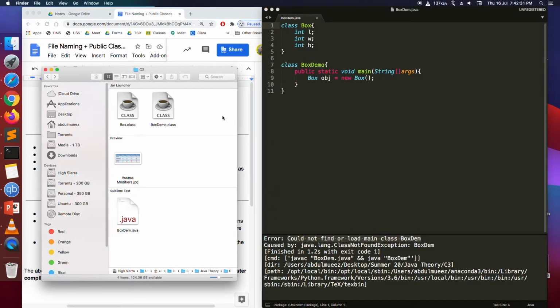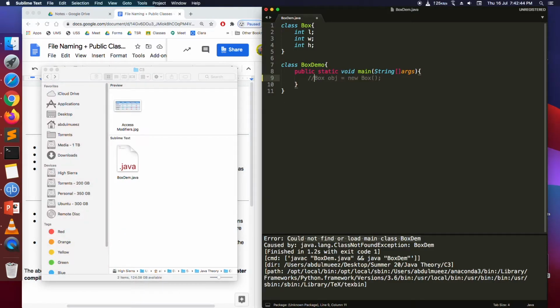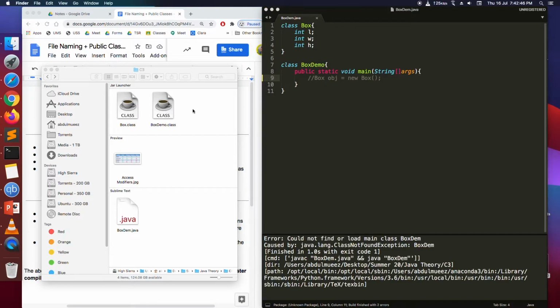However, if you notice something, my two class files have been compiled. Their equivalent bytecodes have been generated. So if I were to comment this line out, this still would have held true, as you can see here. So the question is, how is my compilation process being successfully carried out, but somehow my JVM is messing up?